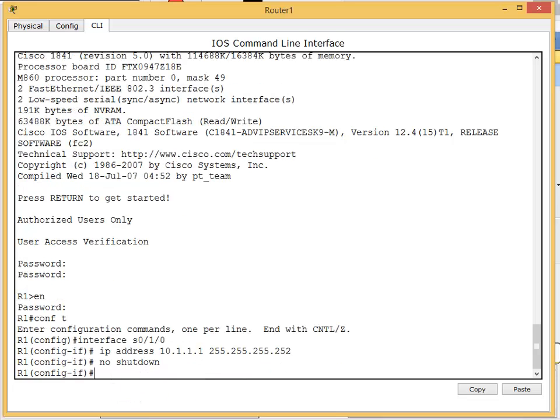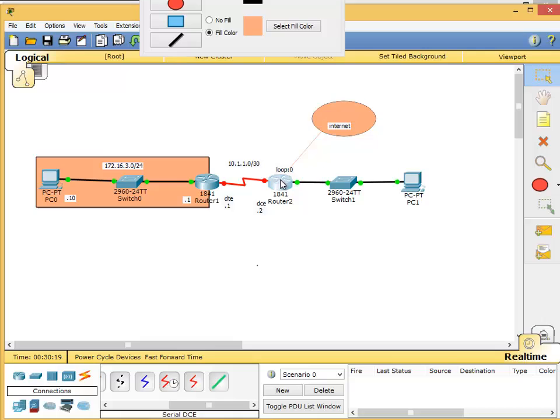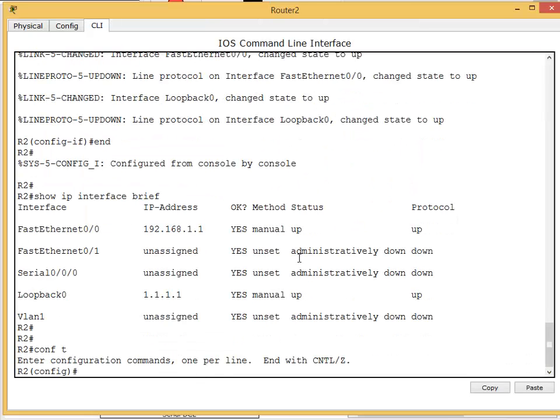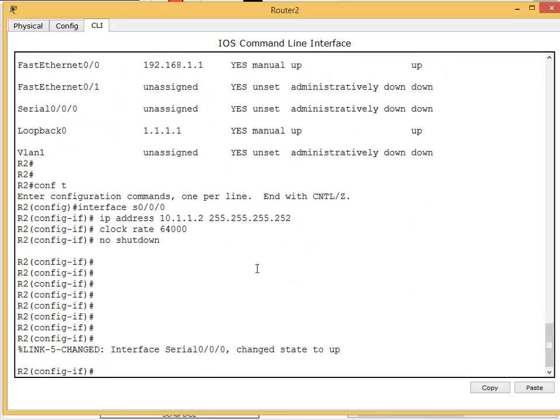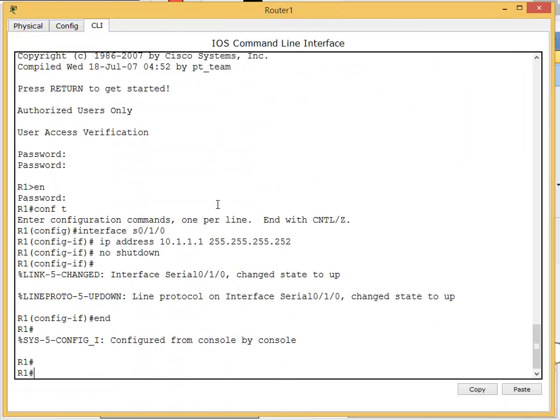Okay, so now I need to put this for router 2, copy, config T and right click and paste. You can see this state has changed to up, so that's great, that's what we want to see. So router 1 and router 1 is up.